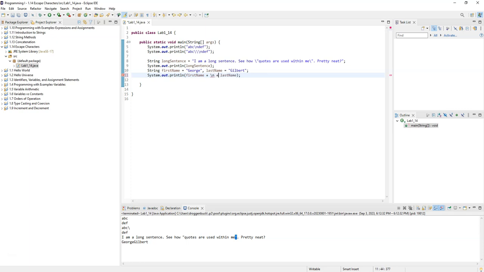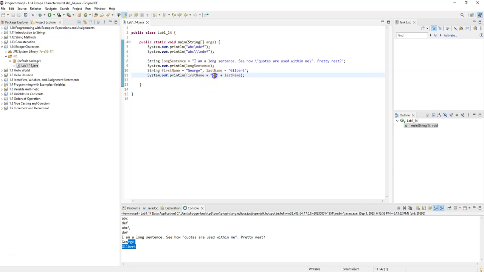If I just put /n, you'll notice we get an error, because this is technically a string, so we have to put it inside of quotes. This is something I see some people forget to do when they're first learning escape characters. Even an escape character is still technically considered a string, so we have to put it inside quotation marks. Then when we run this again, you'll see that it behaves as expected.